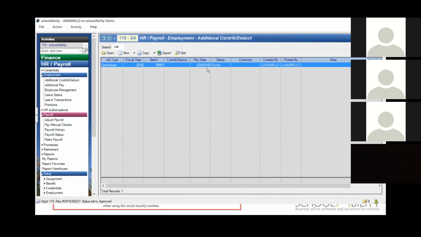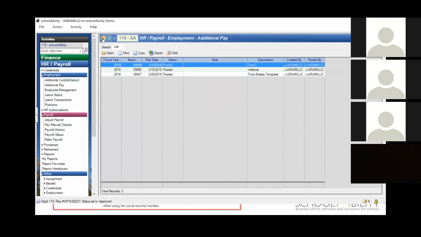And this one was for a pay date of 2/28. So we're going to go ahead and look at this batch, 39951 for 2/28.